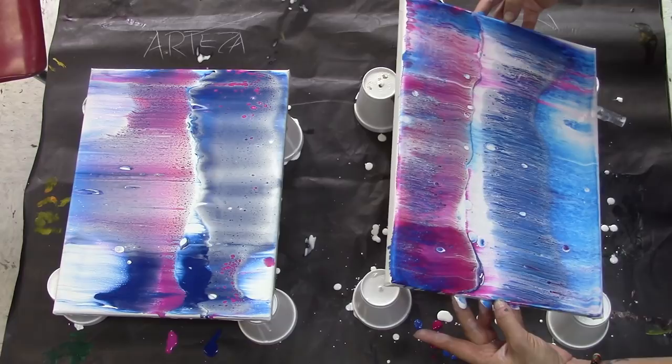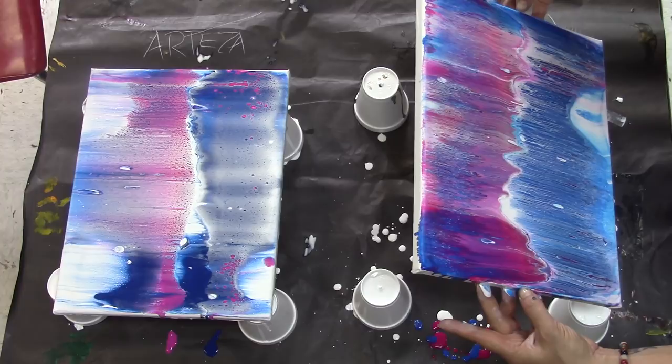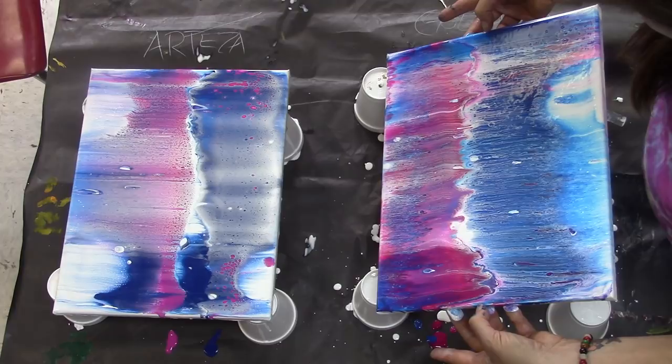And it feels like it's the paint consistency. It's just different. I don't know why that would be though. Whoa, that's weird. This is my Golden? I've never seen it do that before. That is strange.